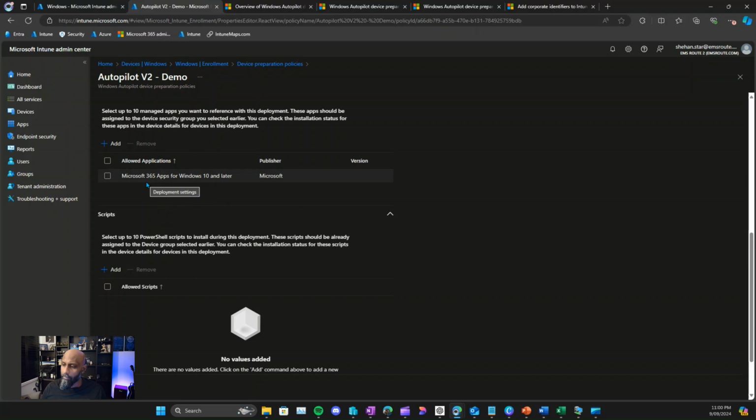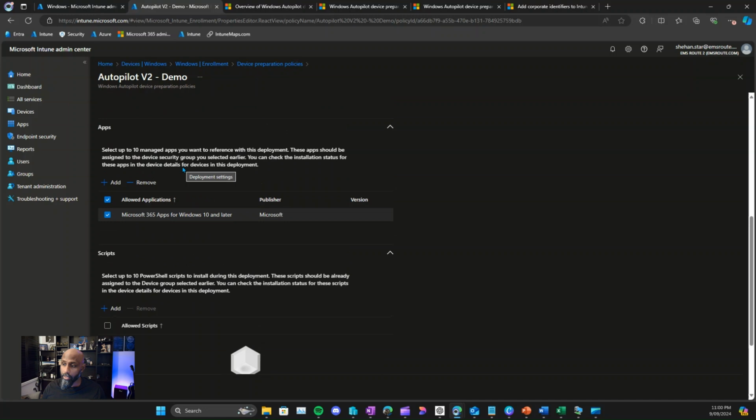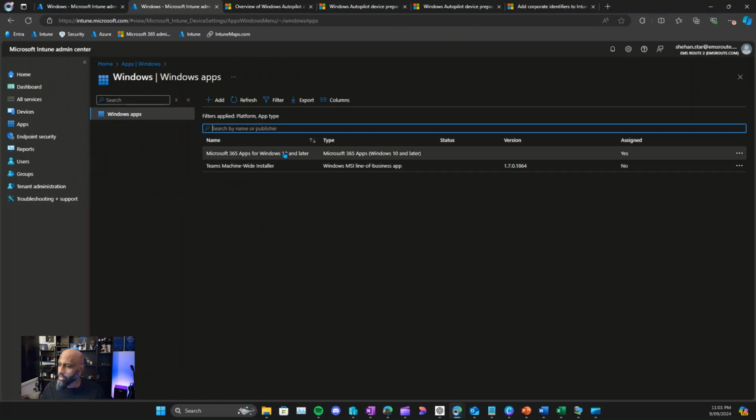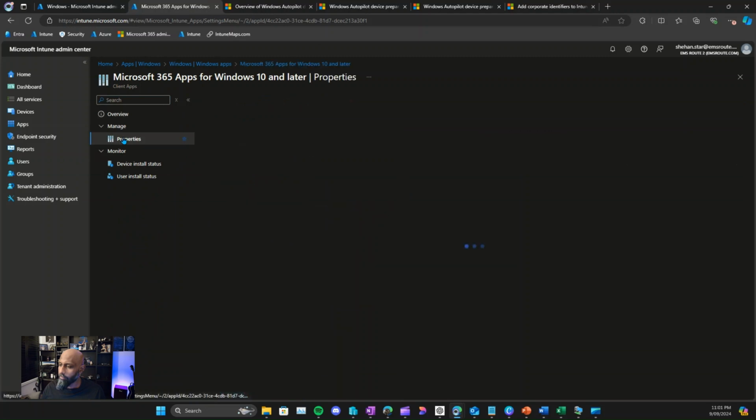But the requirement here is we have to go back to this application and then add the device enrollment type grouping security group into this application as an assignment. Then only the Autopilot process knows this device needs this application, and will start installing this application. I'm not going through the whole steps again, but this is what you need to do. We know the device group already, the enrollment time grouping security group. So we'll go to apps here. This is the app that we need to check over here.